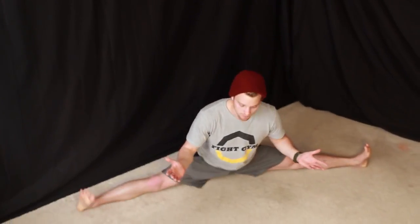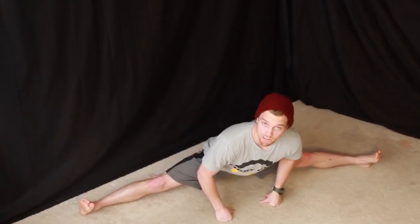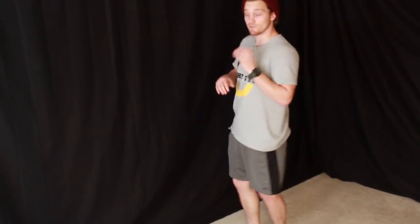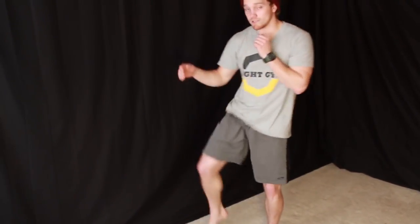Again, think about it. I like to break it down like that. When I'm down and I'm doing a straddle stretch, okay, it's very similar to throwing a side kick like that. If I were to fall flat on the ground, it's very similar to doing a high side kick, okay? So if you can get in this motion and hold it here for 30 seconds, then you'll be able to stand up, boom, and do that easy, okay? Side kicks, roundhouse kicks, and then front kicks, boom, are gonna be more hamstring. So you wanna do more stretches like this and stretch those muscles so you can get those kicks up nice and high.